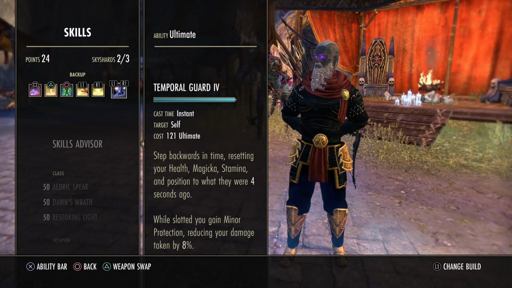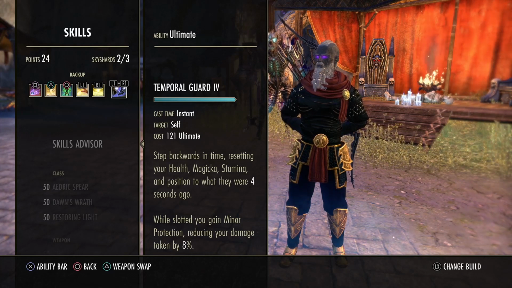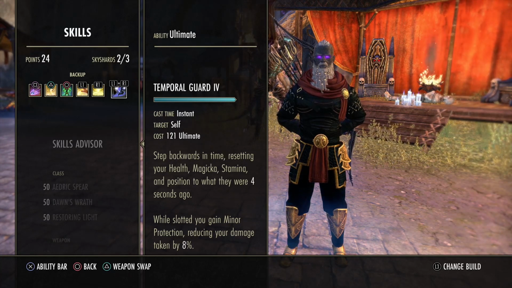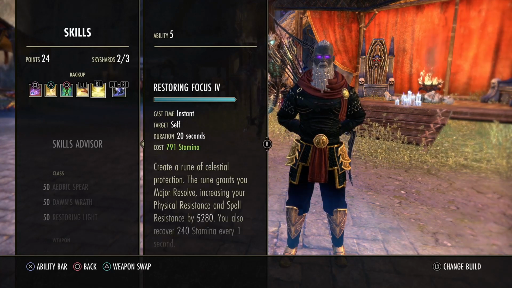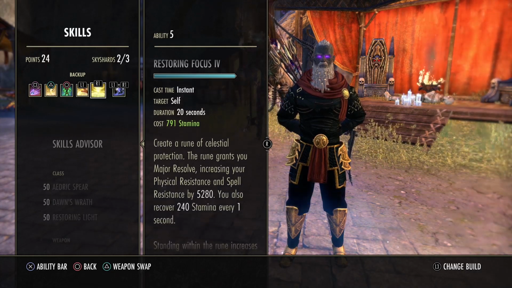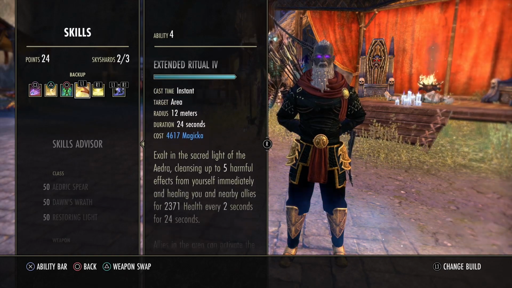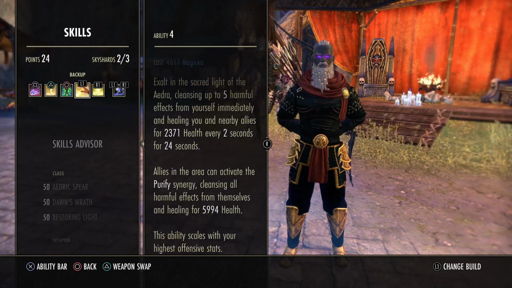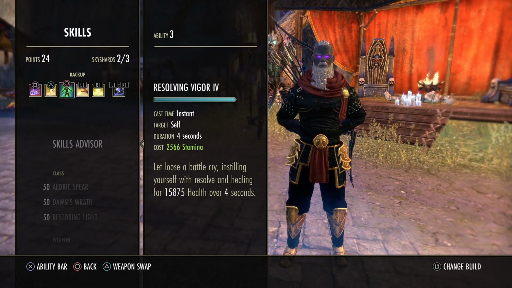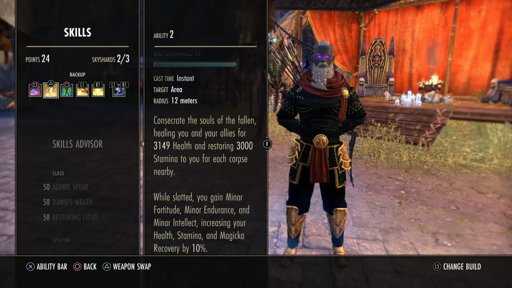On the back bar, I go with the Temporary Guard for the damage reduction, and it's sometimes nice if you have a lot of people following you, you can run away, use your Psychic Ult and port back. It's nice to outplay your enemies. The Restoring Focus for the stamina recovery and resistance buff. The Extended Ritual to clean your debuffs, and it's also a good heal over time. The Rigor, of course, for the heal. The Repentance is also a good heal if you kill an enemy and good for your resource.